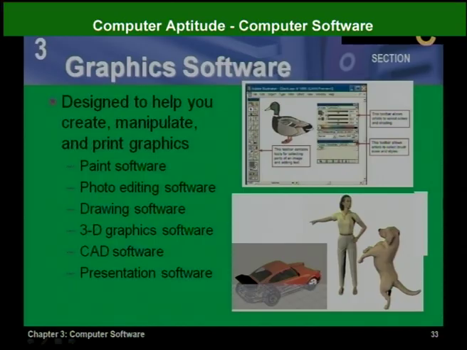Graphical software is designed to help you create, manipulate and print graphics. Paint software, photo editing software, drawing software, 3D graphics software, CAD software, presentation software. You can edit a photo, draw a diagram, or do some 3D graphics.